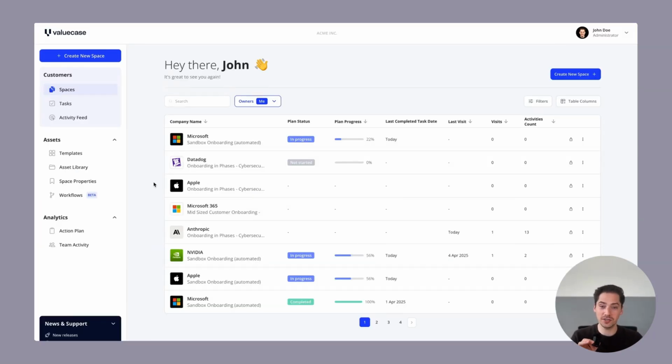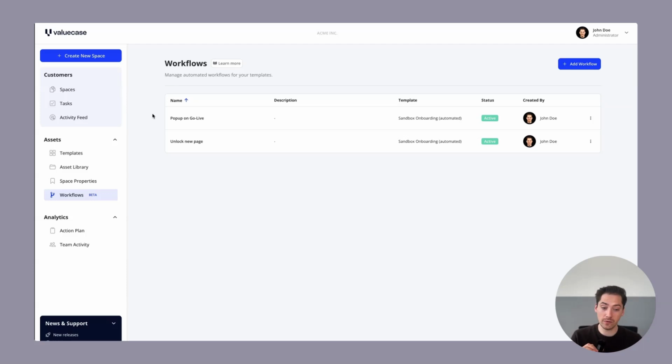Now, that were our new features for the dashboard and for the forms, and finally I want to go into the workflows. The workflows were a very interesting launch for us. We have a lot of usage on this feature, so we want to make it better as quickly as possible.